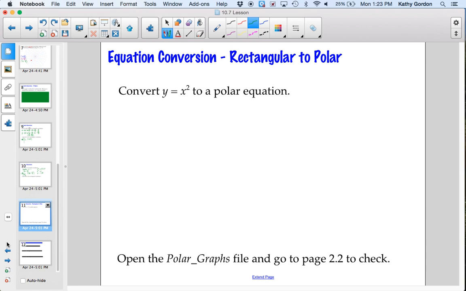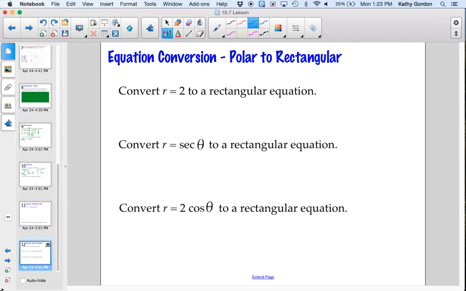Because we now know how to convert coordinates back and forth, it also gives us an ability to convert equations back and forth. Now, there are ways to do this, but based on time and based on what I would really like to accomplish this lesson, I put it here in case we had time, but I'm not really worried about this, so I actually took these problems back off of the homework.